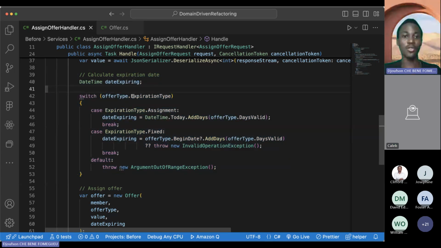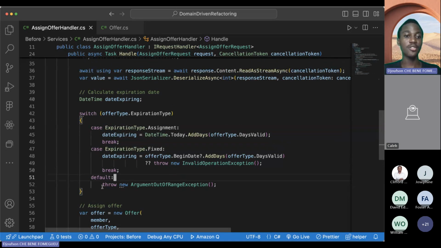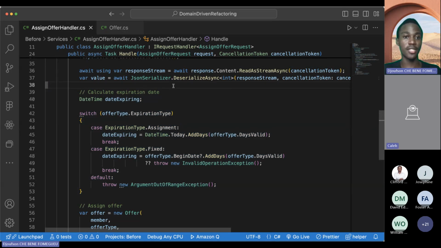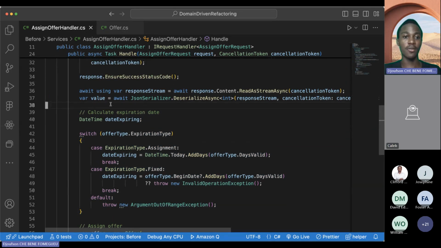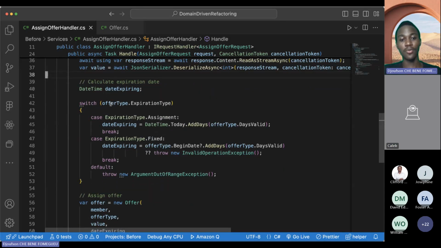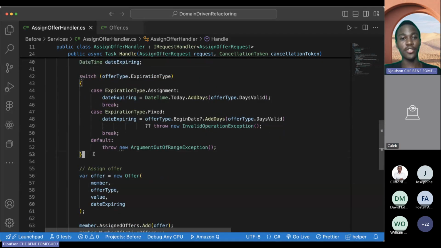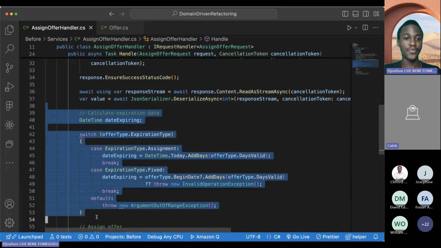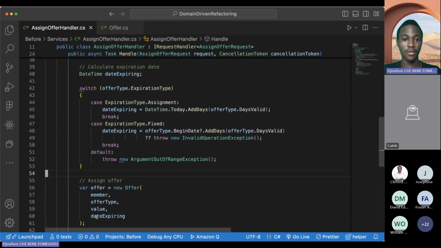We switch on the expiration type, and based on that we add a certain amount of days and so on. So this is a business rule that is spread out in this use case. We can leverage domain-driven design to push it down into the creation so that we can share it across multiple places without rewriting our code. So we can go to this.